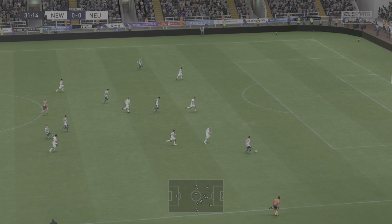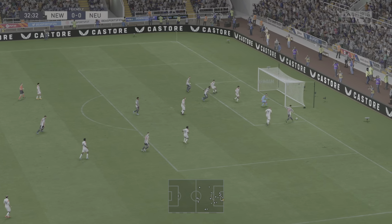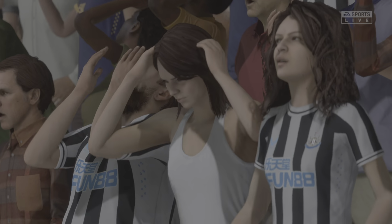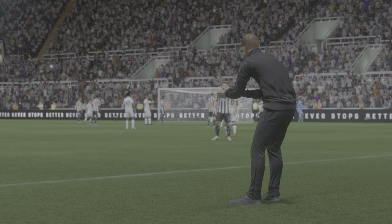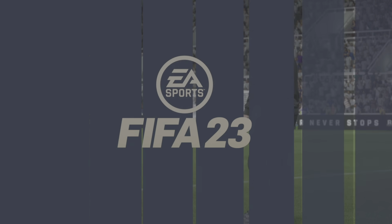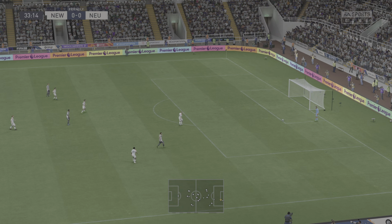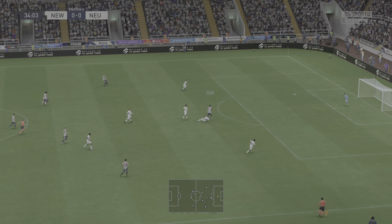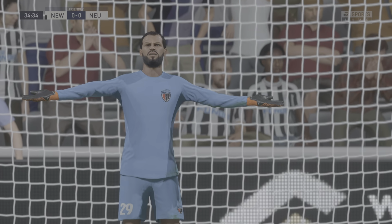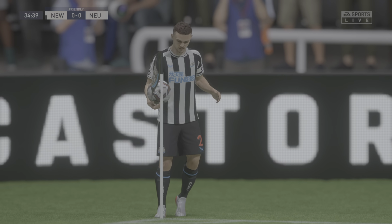Room to roam on the wing for Newcastle. Still possibilities. Well, whatever way you slice it, that was a terrible miss. Well, he'll know what a bad miss that was. I'm not sure how he got that off target. Keeper not concentrating, takes on the shot, and saved by the keeper. Well, they've been frustrated for quite a while now, but these fans have suddenly come to life.